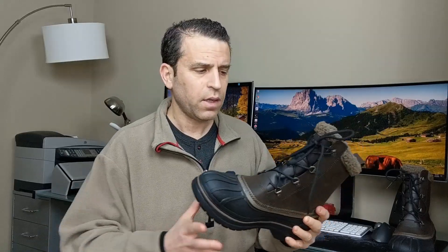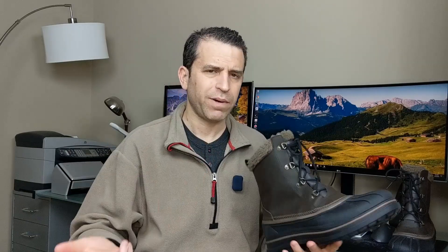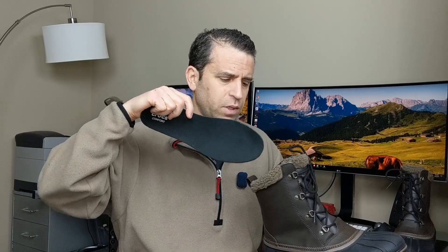One area — obviously when you wear a boot like this, and I think it made a difference when I had a second sock on — you can feel it up in this area as you're walking, but it's very comfortable. Let me show you the insole. This is the insole. You can take them out as you can see. If you've got your own insoles, you can put those in there — I certainly do — so you can have the right support for your feet. They've also got this pull area here for when you're putting the boots on.